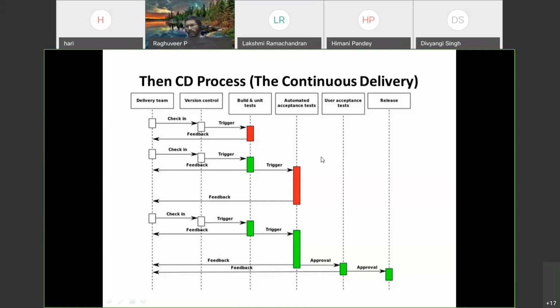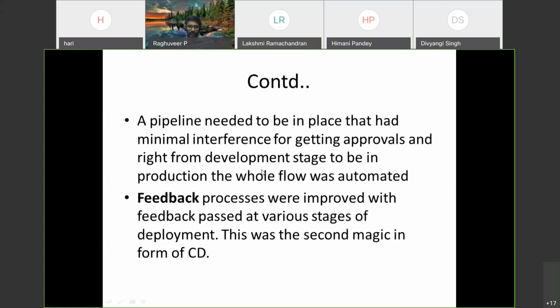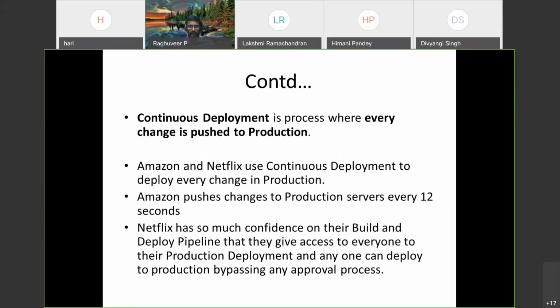Not all organizations follow continuous delivery, but mostly people follow continuous deployment, as it is easy to automate the process. So this is a little bit about DevOps and the differences between all that.